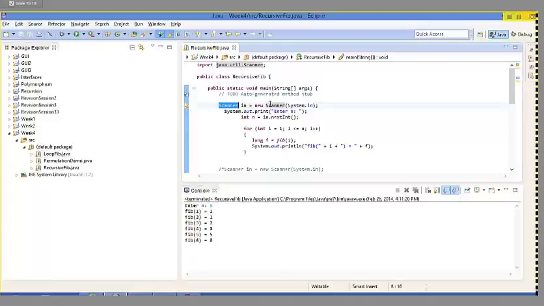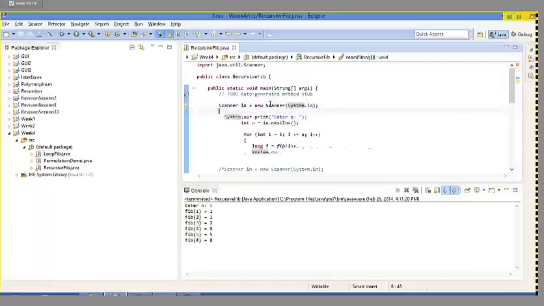Okay. In order to use the scanner class, I need first to import it. So import java.util.Scanner. This means that the scanner class exists in the library that is called java.util. Okay. Once I import it, now I can create an object of scanner and I can start using it. So Scanner in is an object of scanner. New Scanner, I'm creating an object of scanner. Okay, and it takes an argument. This is the default argument that we write here, System.in. It means that there is an input that the scanner is taking.